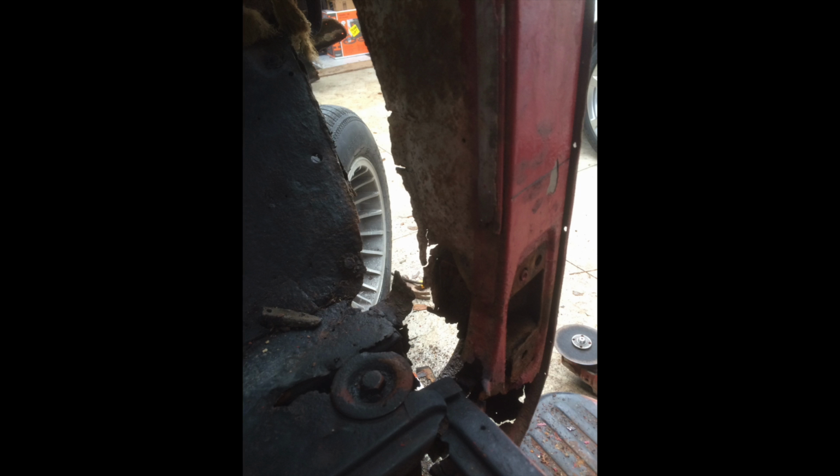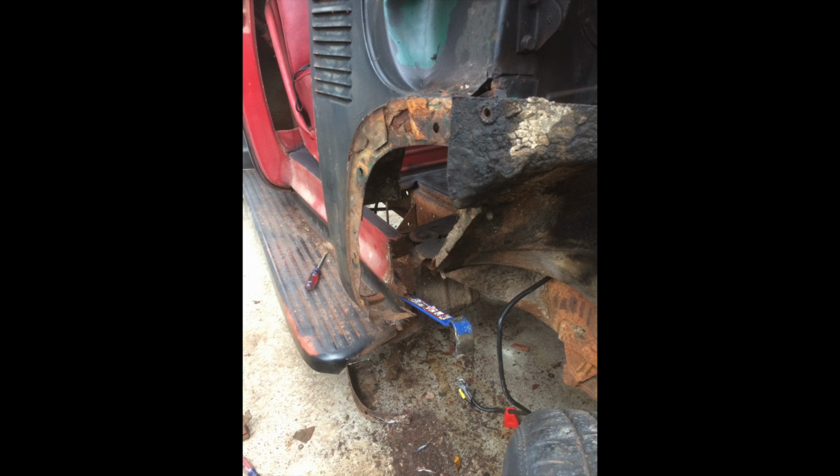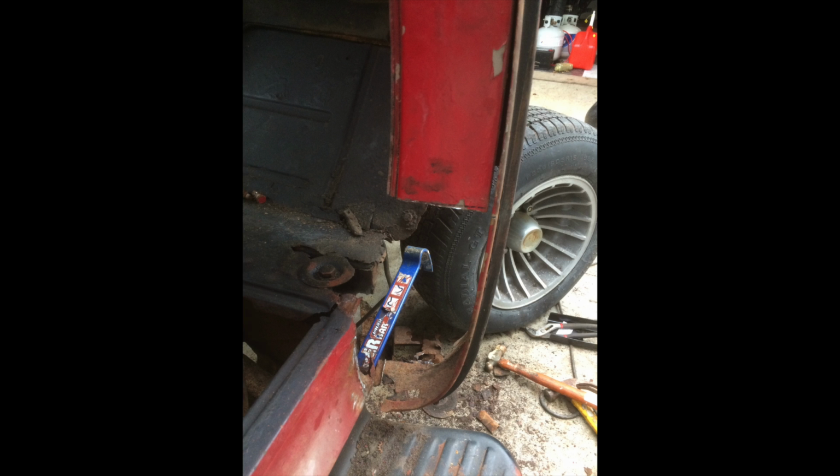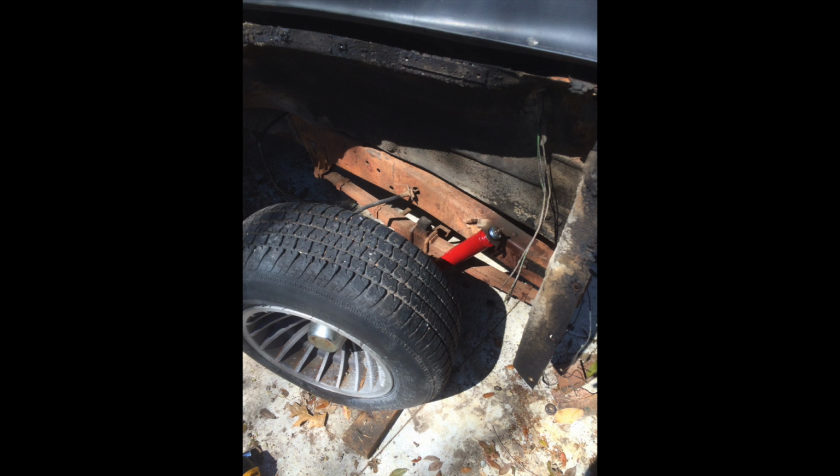Here the passenger door was completely rusted to the point where it wouldn't open or close, so I had to basically pull it off and then redo the whole hinge system. When I took the door panel apart, there's a little access panel on the bottom, and those are the beer cans that were stuck in there.